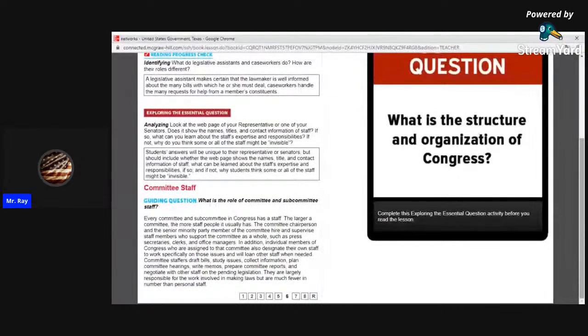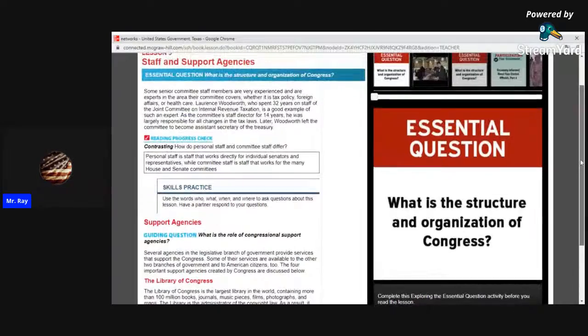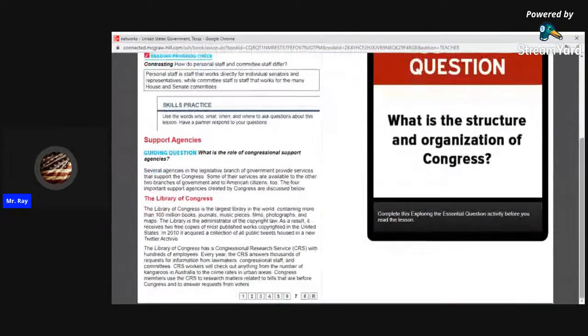In the committee staff, remember, committees are big, so they need people that work there too, like office managers, secretaries, clerks, okay? All these people help to manage the office. Again, because the committees can be big, so we need people to take notes and do all these things. These people can also study bills, they can draft bills, they can write memos, they can prepare reports, or maybe they can be an expert on a specific topic, like a doctor, a scientist, educator, whatever, okay? So these are part of the committee staff.